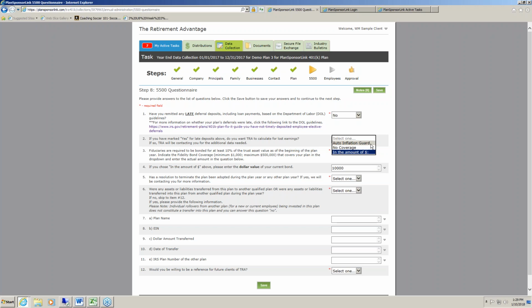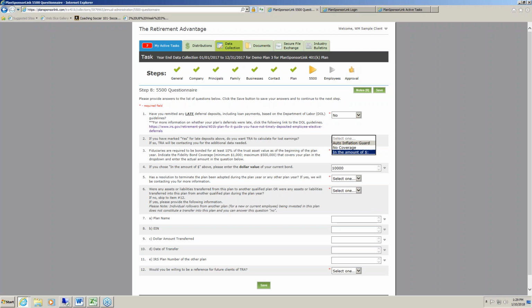There might be ones that are specific to a certain dollar amount and in effect for a certain term. There are others that have an auto inflation guard, which will adjust coverage to meet the minimum requirements each and every year. So depending on who your insurance provider is, you'd want to check and see if you do have that auto inflation guard.